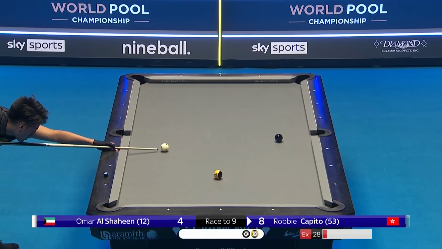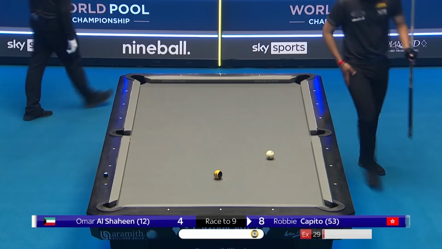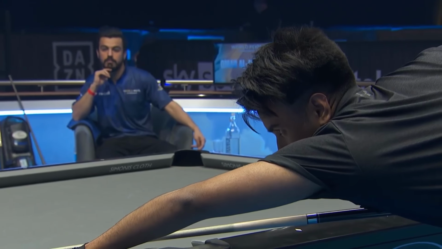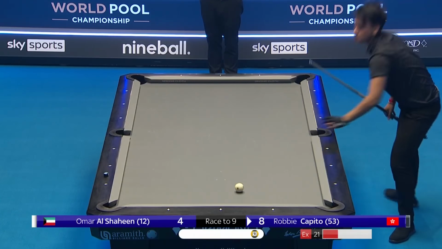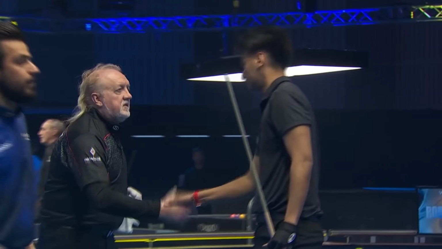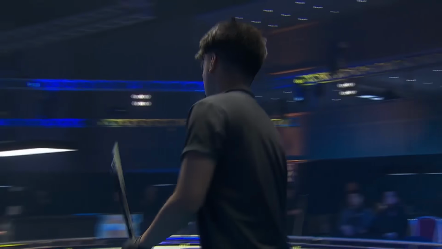These two balls for a nice win. Against last year's runner-up. This 9-ball to send Omar Al-Shaheen, last year's runner-up, into the one last side. Robbie Capito, fantastic win, fantastic performance. You're through to the last 64.